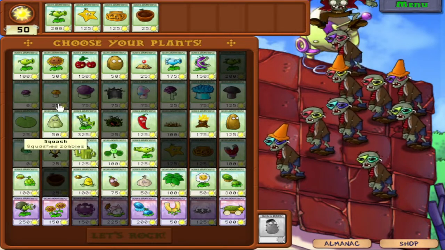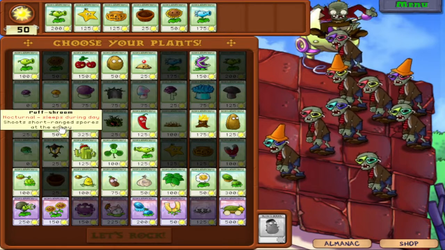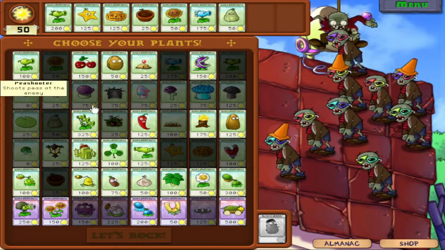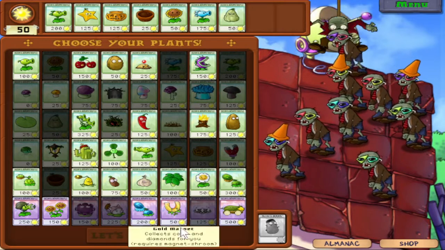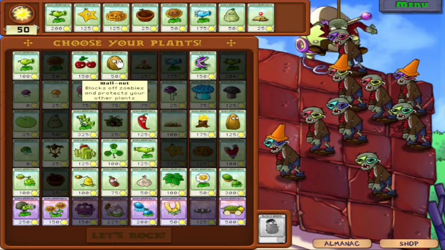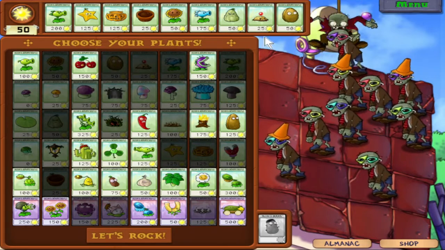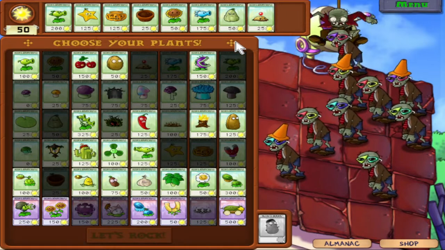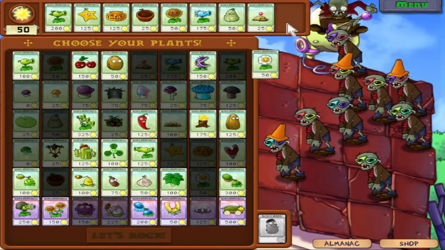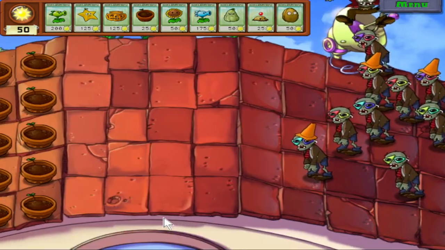We're going to get some flower pots, going to get some sunflowers, snow peas, squash. Oh, cool, we already have repeaters. That's great. Glad that they gave them to us. And potato mines will be good, and probably a defensive plant like a walnut, because we won't be able to have a lot of firepower on this course. Or, actually, I actually think marigolds. Nah, not marigolds. We don't really need money. That's fine.